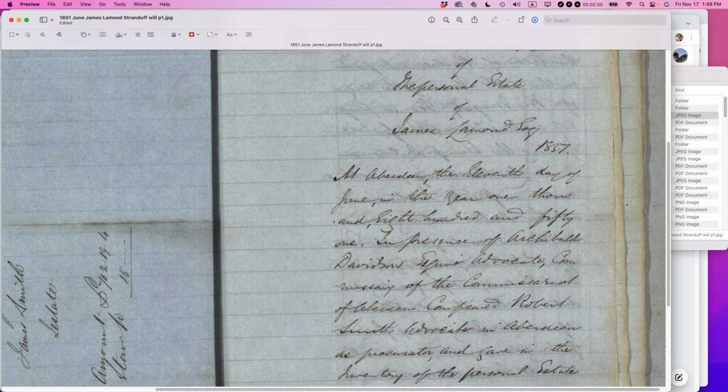The second tip, if you're not sure of a letter or a number that appears on the page, try to find another example where you are sure of that particular number, and then you can make a determination. So let me give you an example right now. This date right here, it could be 1837, or it could be 1857, or it could be 1851. There's lots of possibilities here, and the tricky thing is this digit here, which could be a 3 or a 5 or a 7.